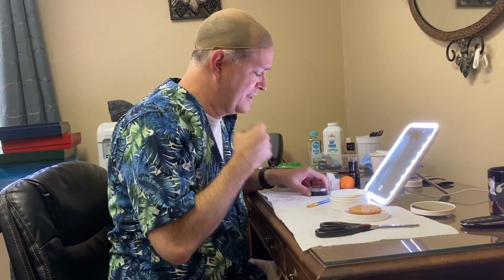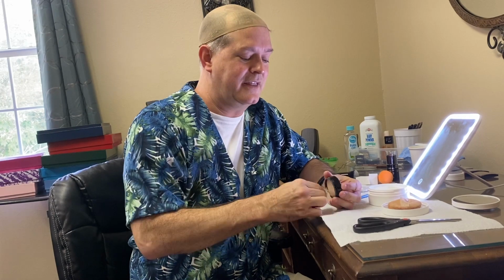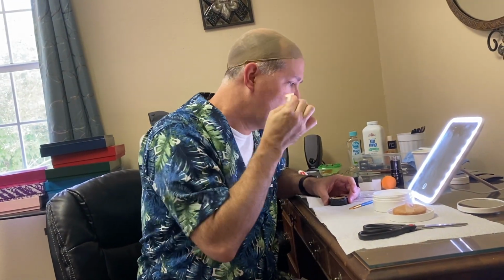So the first thing I'm going to do is cover any kind of blemishes that I had. Like if I had a tattoo on my face, I would cover it with this. This is called tattoo cover. And it's really thick. It'll also cover your 5 o'clock shadow. I have a little bit here naturally. So you'll see, I just kind of shove it on there. It goes on real thick.